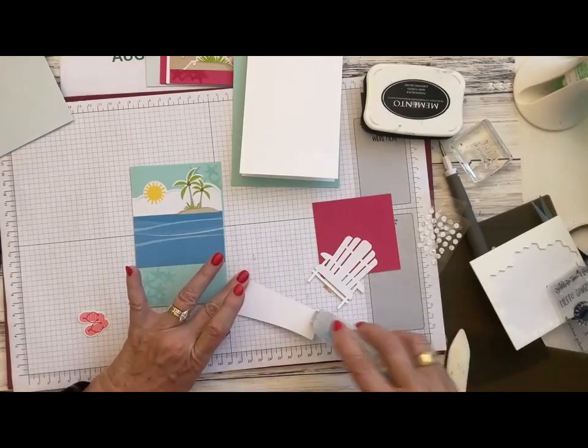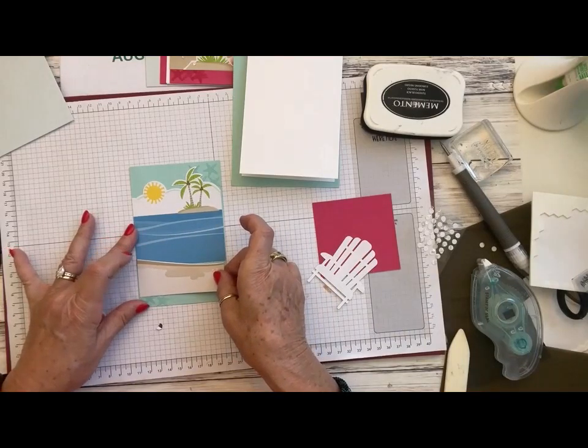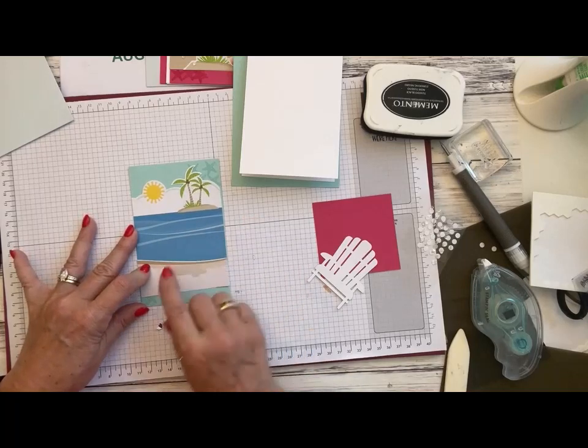And we're gonna lay this right about here. So it looks like with the water, and then we've got the sand with a little bit of white, like the wash coming up from the waves.